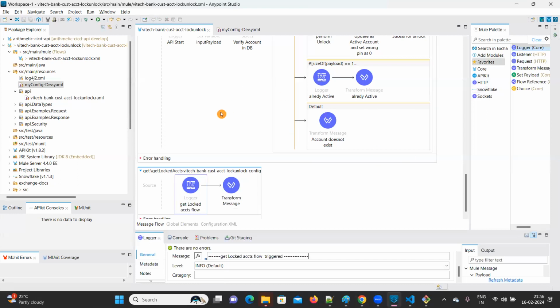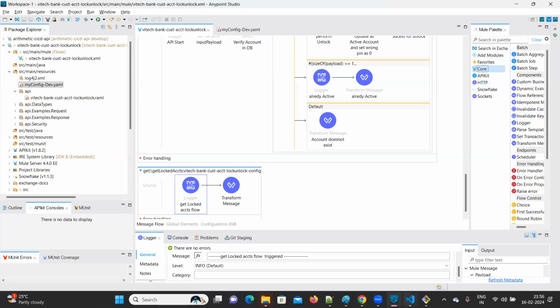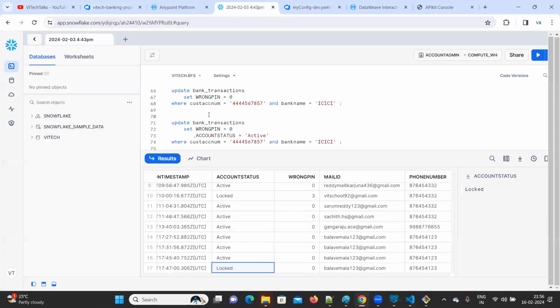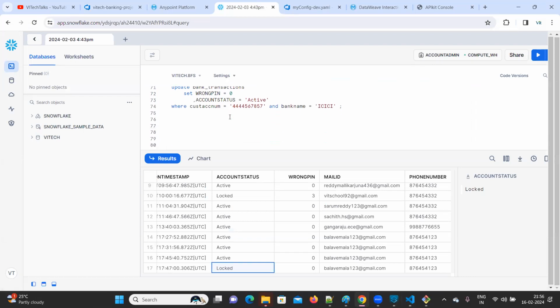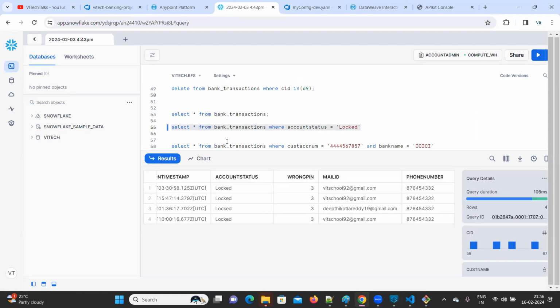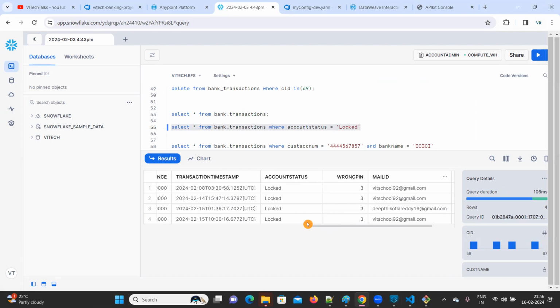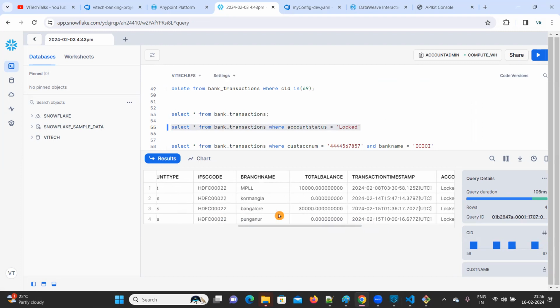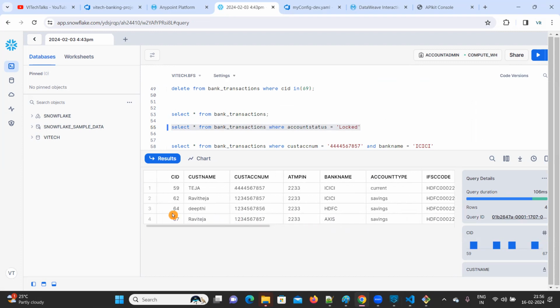Now, how normally will we get your locked cards? Just observe here. Select star from bank transactions where account status is locked. You'll get the 4 locked accounts. Cards or accounts, whatever it is, is a bit confusing.